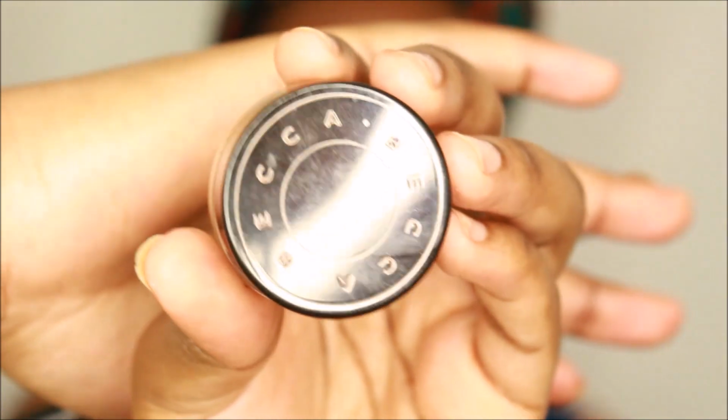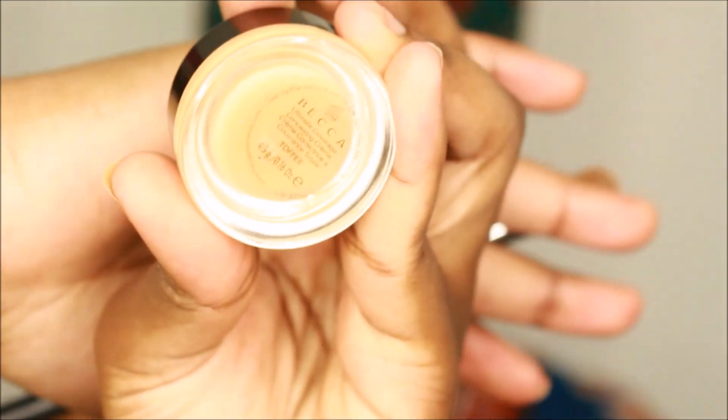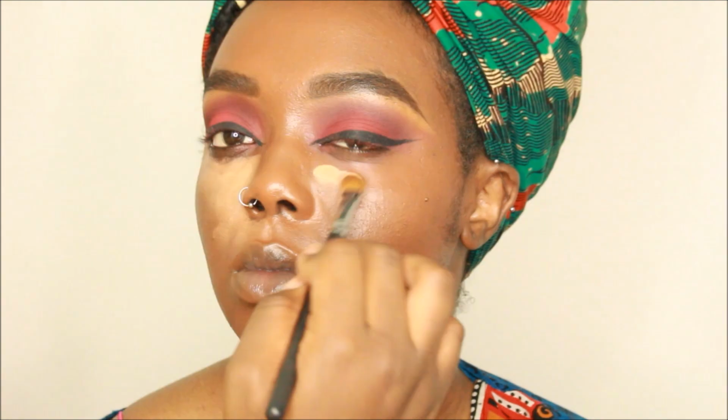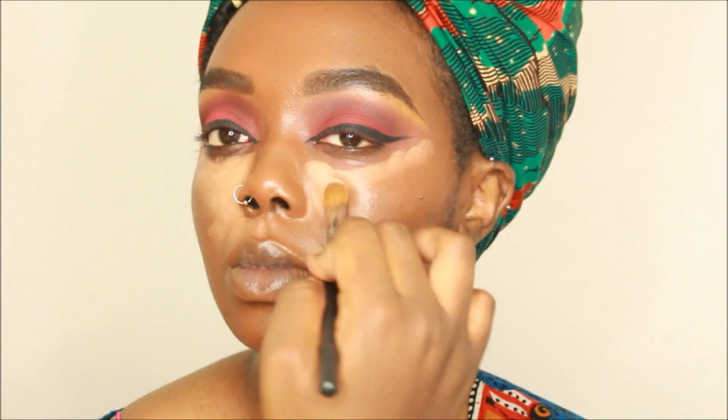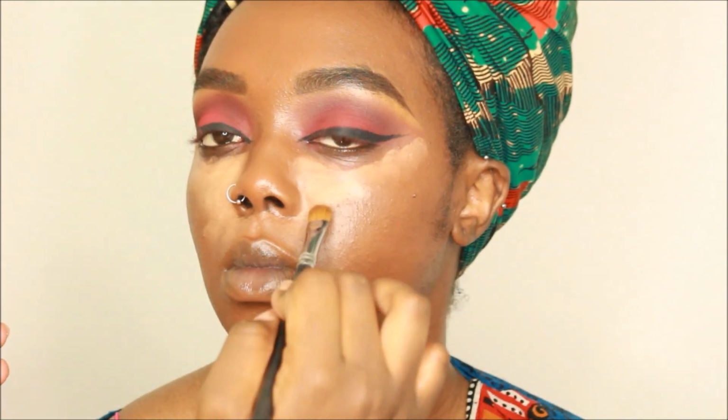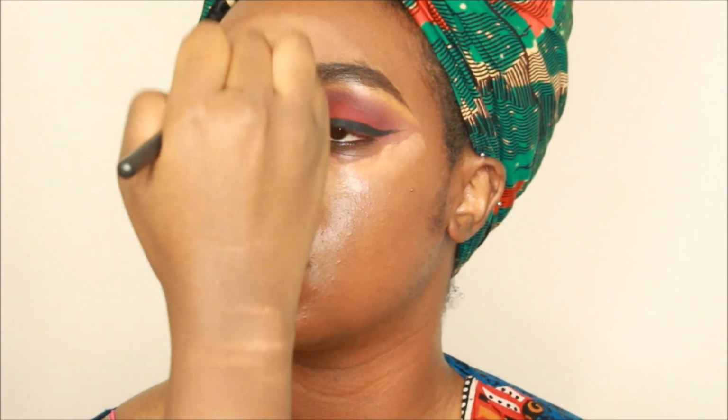So for her highlight, I'm going to be using my Becca concealer in the shade Toffee, and I'm just going to highlight in all of the usual places: under her eyes, bridge of her nose, top of her lip, chin, and forehead. And then I'm going to clean up her contour just a bit to give her a very chiseled look. She likes for her cheekbones to be super duper high.